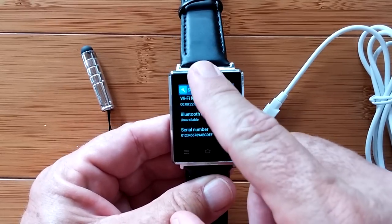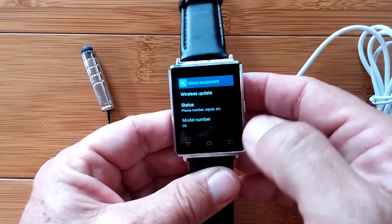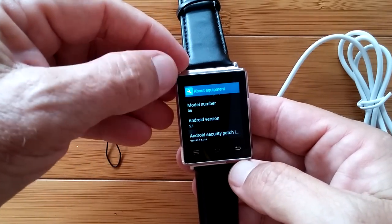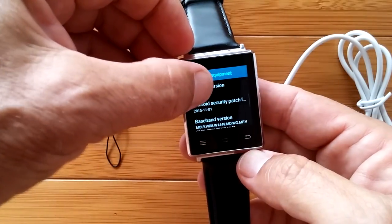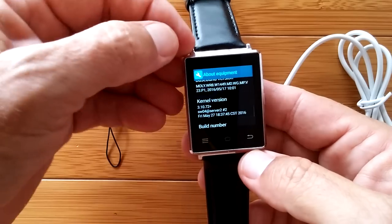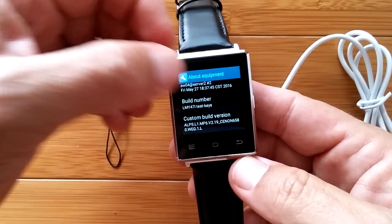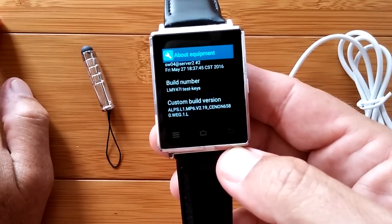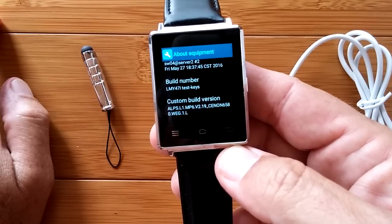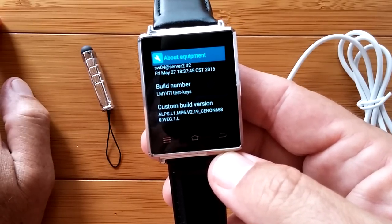Your MAC address, all that kind of stuff is there. Come on, start using that. There we go. I got to get in this whole new habit. It's the D6. It's running Android 5.1, the security patch information, the baseband version, the kernel version, and the build number with a custom build number. Now take a look at those because those will be the things you're going to want to keep track of as they update the firmware, and you can check when you get yours to see if it's at least this or better, and if necessary, do firmware updates.